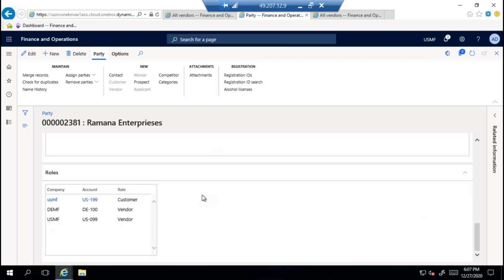So the parent can be the customer and two subsidiaries can be vendors for the same organization. Yes, maybe. Suppose John Enterprises is in Chennai. I have a company in Hyderabad and a company in Bangalore. These two are my companies. The Hyderabad company is purchasing material from John Enterprises, so it is a vendor to me.